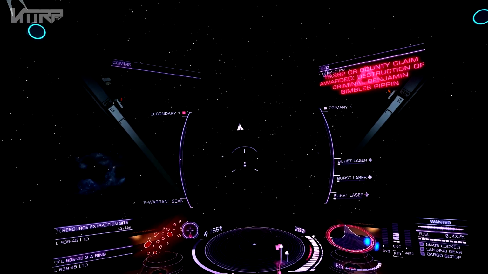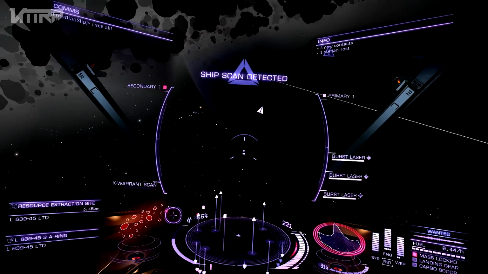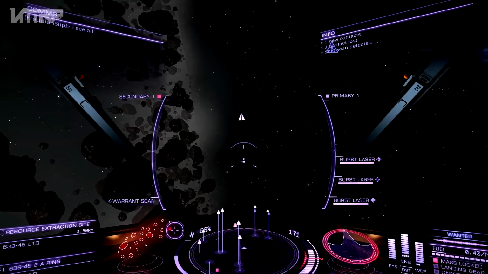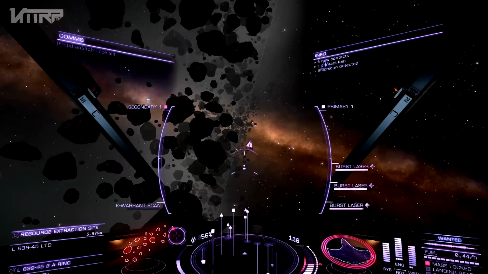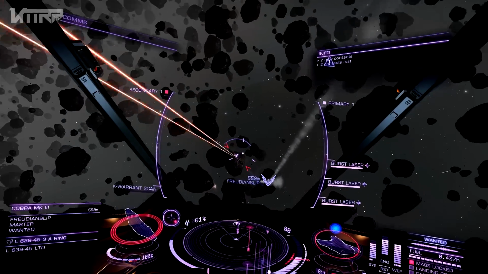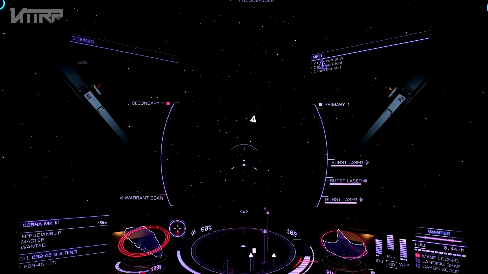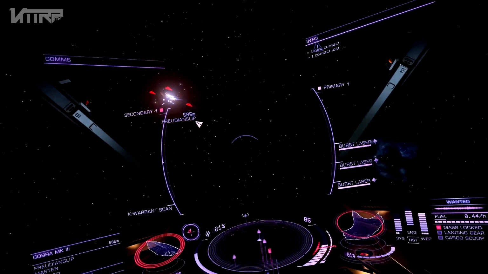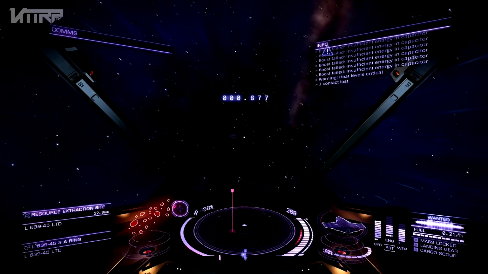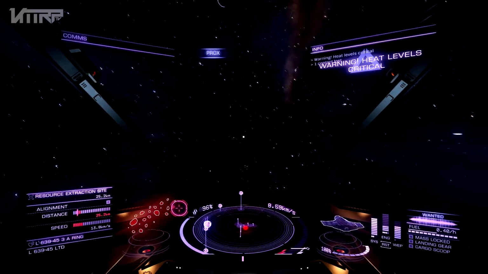Another 16,000 credits. And I'm being scanned. The fact that I'm being scanned, this sucks. Please tell me. Oh, is that a Sidewinder? No, it's a Cobra, sweet. I'm being attacked by not system security, which means I can kill this dude. Ooh, can't believe we got out of there alive.